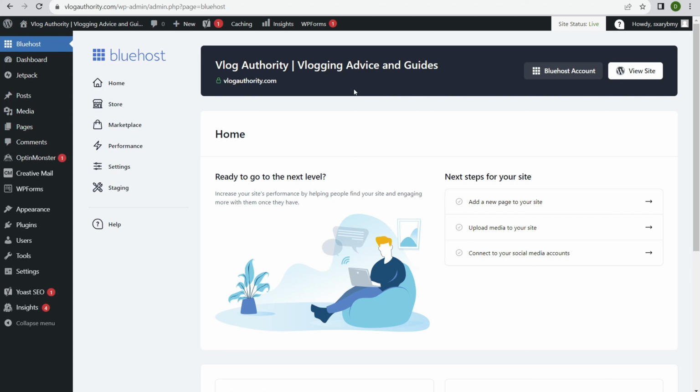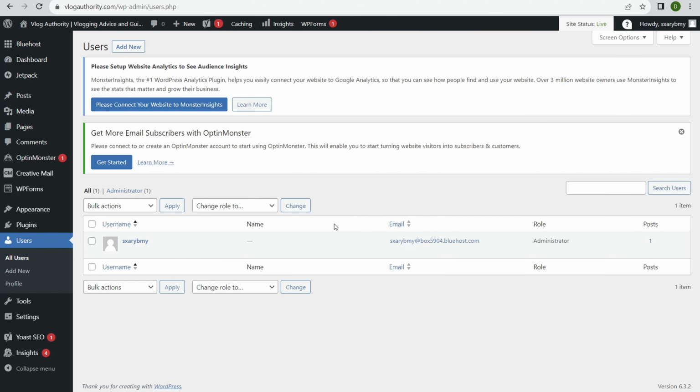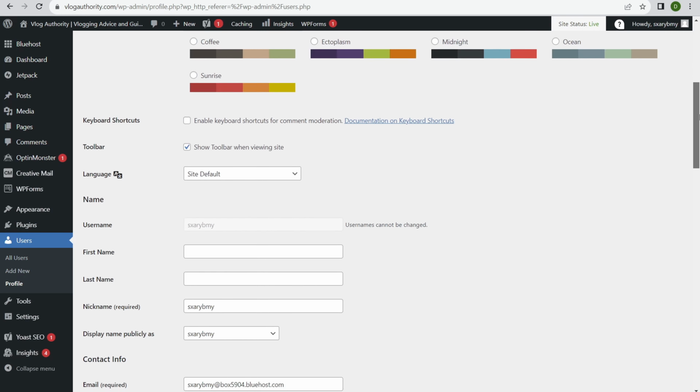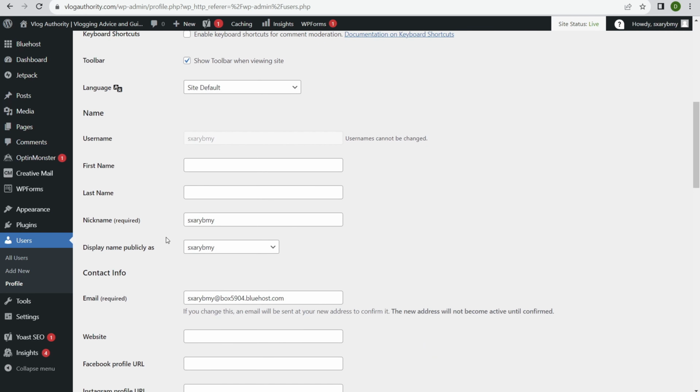Actually, I do recommend setting an email and a username that you want. So now let's navigate over here to users, and then you just want to click on users. This will open up. We have one username. The role is the administrator account. So let me go ahead and click on this right there. Okay, so let's scroll down a little bit. Now right here, you can set a nickname. So your username cannot be changed, but it's not a big deal because you can just change it to a nickname over here. So you just type in whatever you want, then change the display name to that.